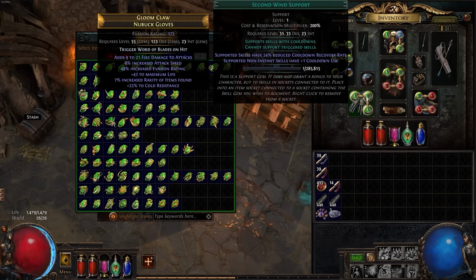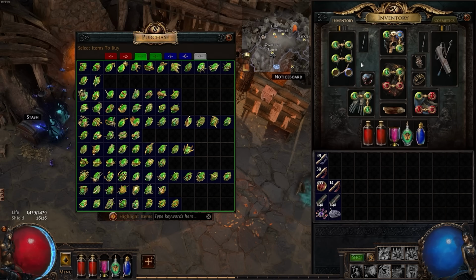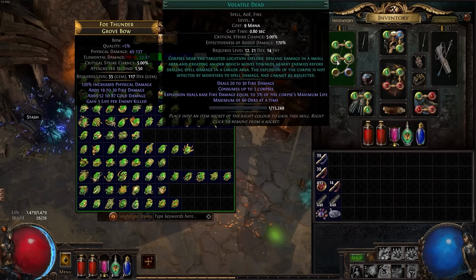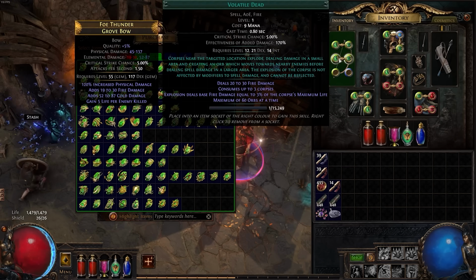And I've been looking at what I can add to my setup here to improve. I've bought a few support gems: Second Wind support to go with my dash, so my dash is on a lower cooldown, and a chance to poison support on a spell I'm really looking forward to trying, which is Volatile Dead, which explodes corpses. That's great because I played Necromancer on Diablo 4, but I play it anyway. So yeah, I'm excited to explode some corpses.